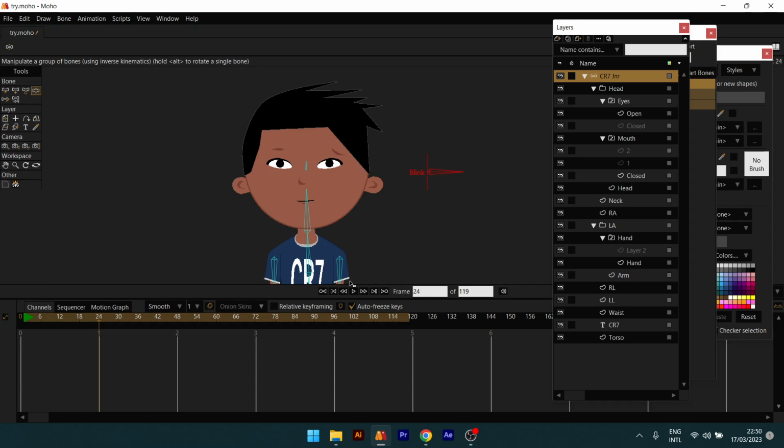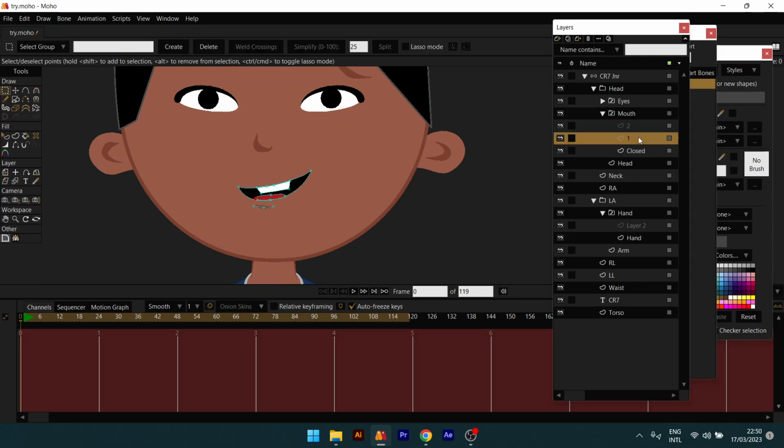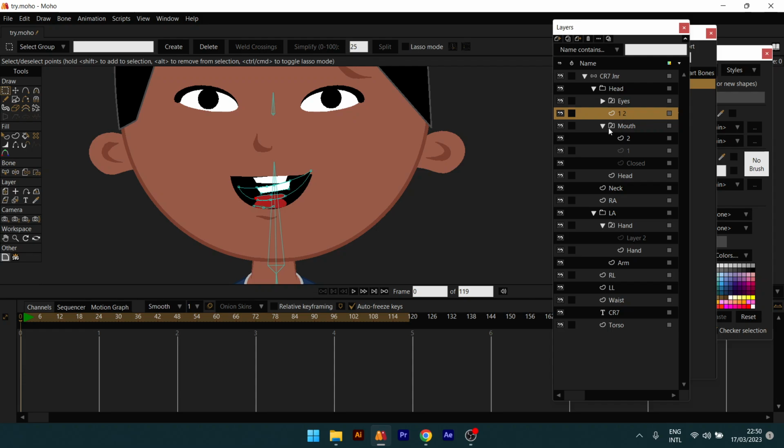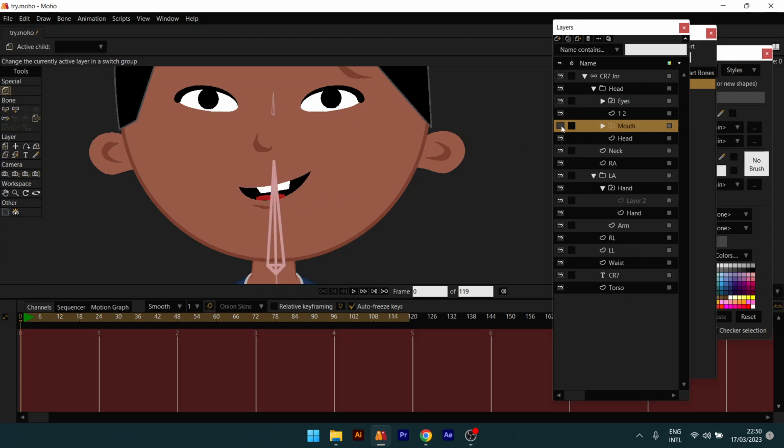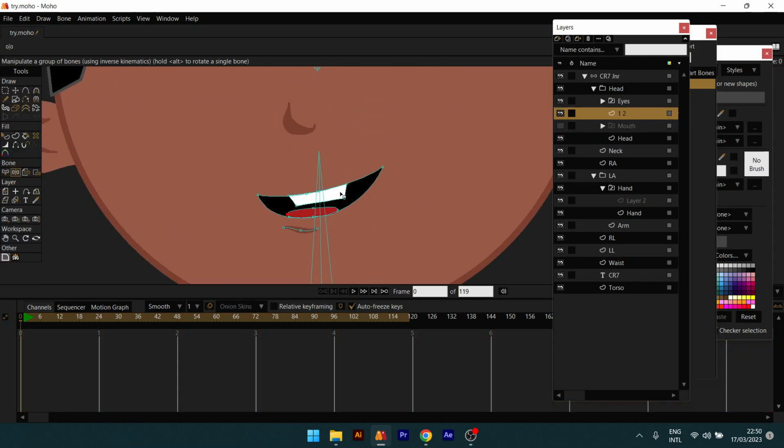So to explain further, I'm going to create another smart bone. This time, this smart bone is going to control the mouth. Okay, so let me come down to where I have my mouth. I'm going to make a duplicate. I'm going to bring this mouth out of here. I'm going to turn this mouth off. Okay, so this is the mouth we created earlier, switch bone mouth, switch layer mouth. But now I just want to work with this mouth particularly.